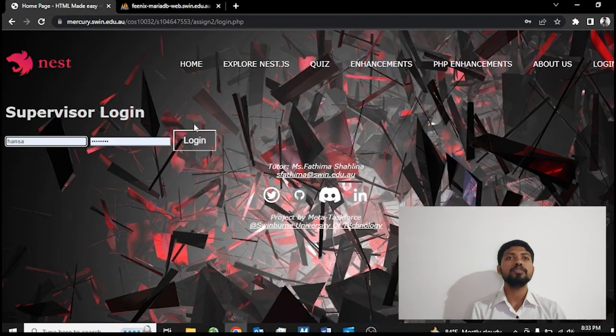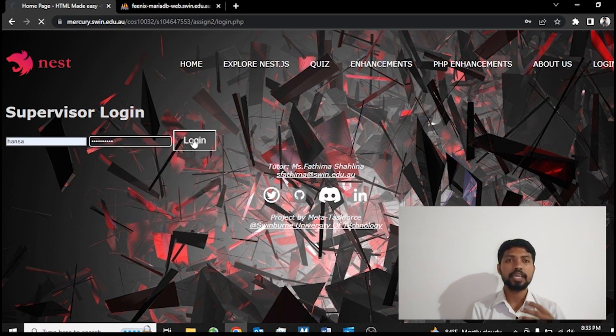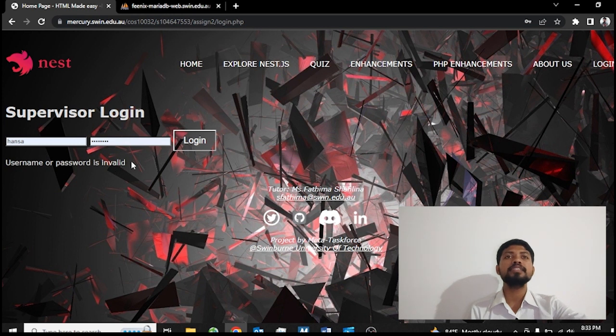I am going to make a different username which is not included in the database of the system. Once I click enter, a message pops up on the screen saying that the username or password is invalid because we did not properly enter them. So this time we are going to properly enter them.